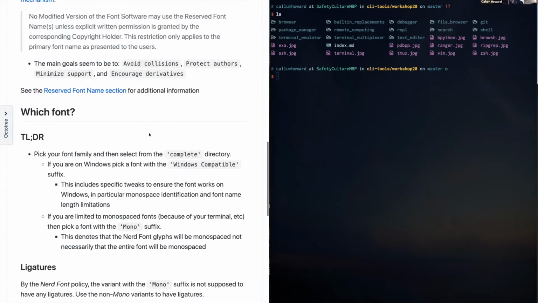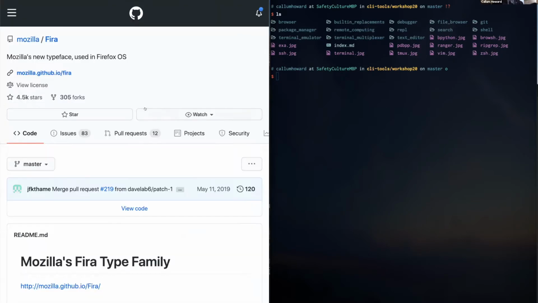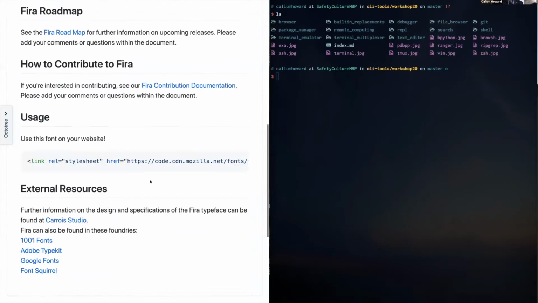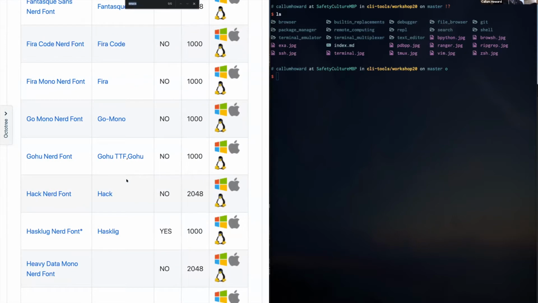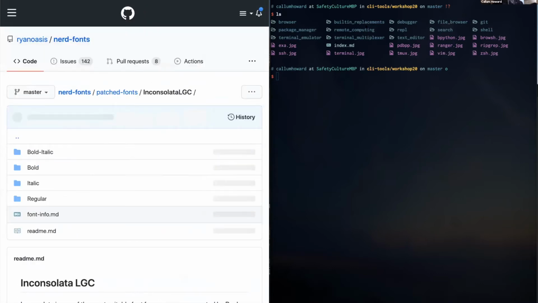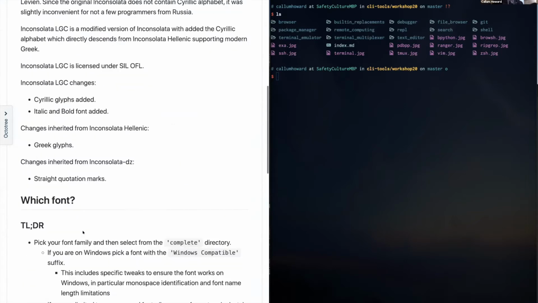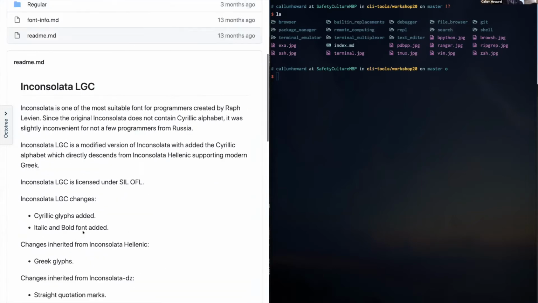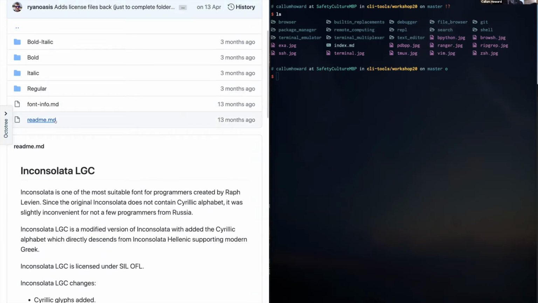So yeah, there's a bunch of different options there, and you can go through and have a look which ones are nice. But if you want my recommendations, the one that I use is called Inconsolata. I actually use this one, and that's what you're seeing in my terminal over here. It has some nice features like the I's and the L's are made to look different.